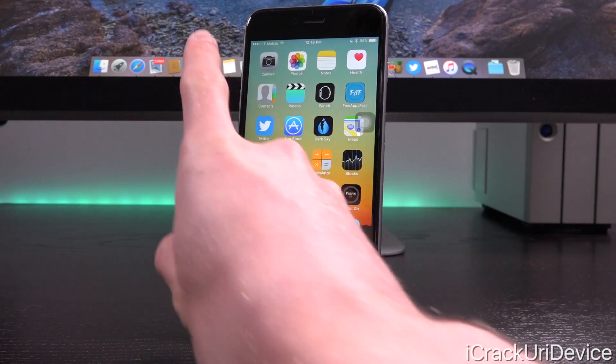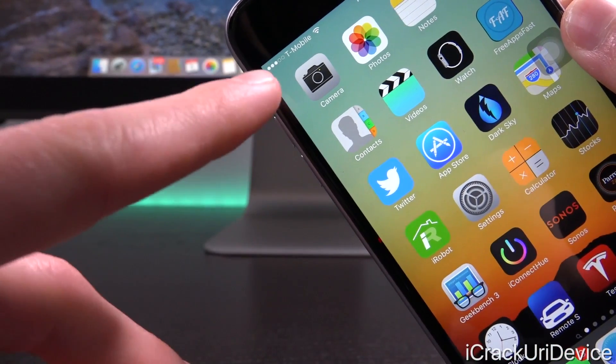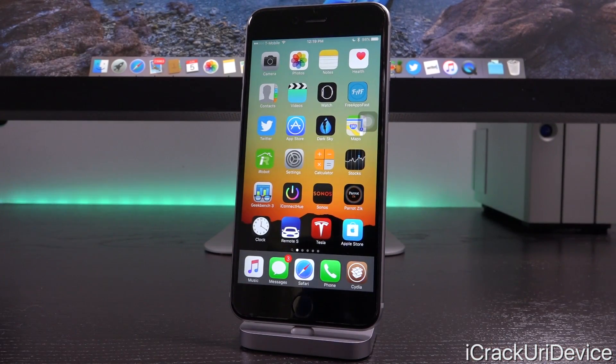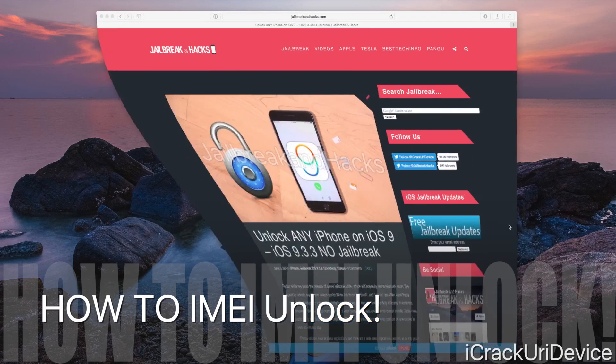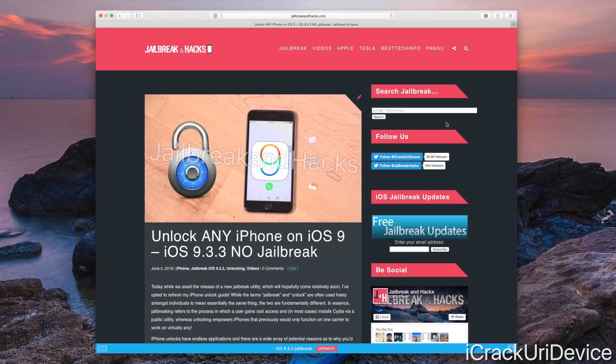Because these companies have to go to the original carrier, they have to pay someone with the authority at your original carrier to input your iPhone's IMEI into their whitelist database. Depending on the company, they'll either charge you a lot with a markup, or very little — basically just what they have to pay the individuals at the original carrier. Sometimes it is a risky thing to do, so depending on your carrier, your device, and your combination of different things, it could be more or less. So the first step before you do anything is to pick a company that you feel safe with, that you know to be reputable, and that will fully unlock your iPhone or refund it if they can't.